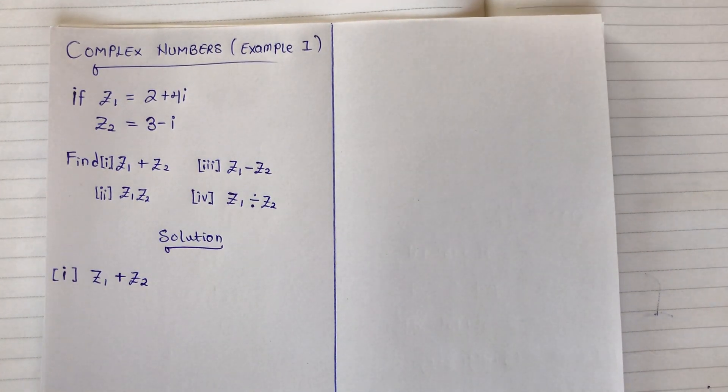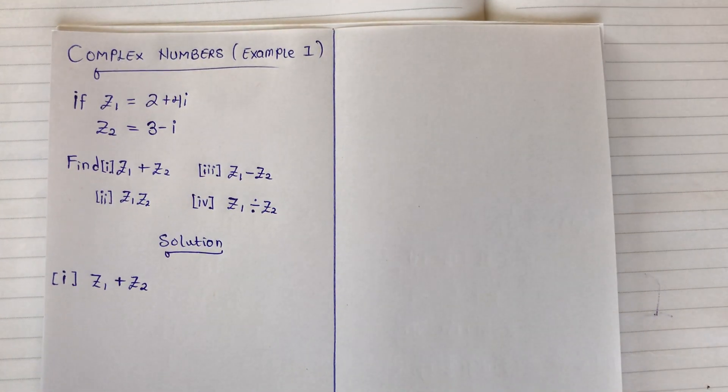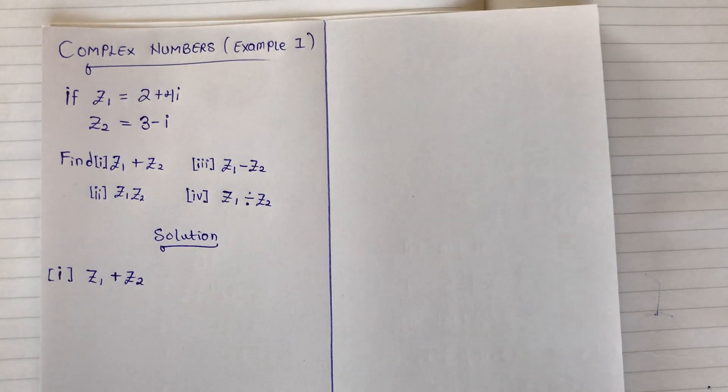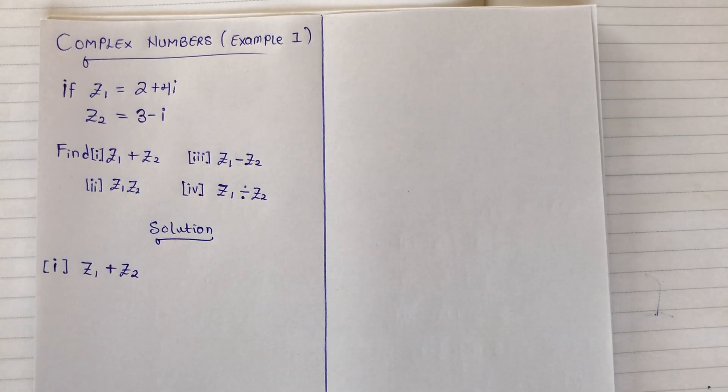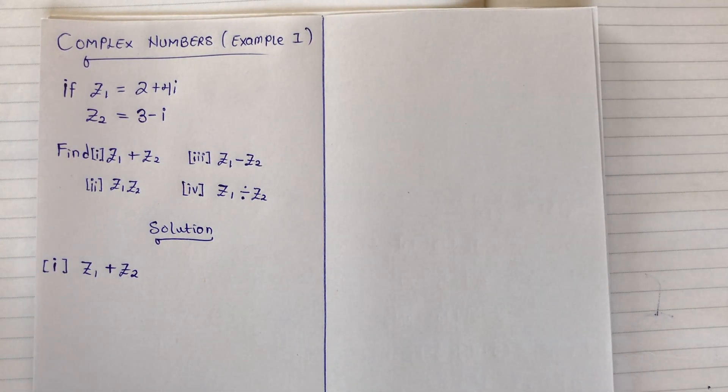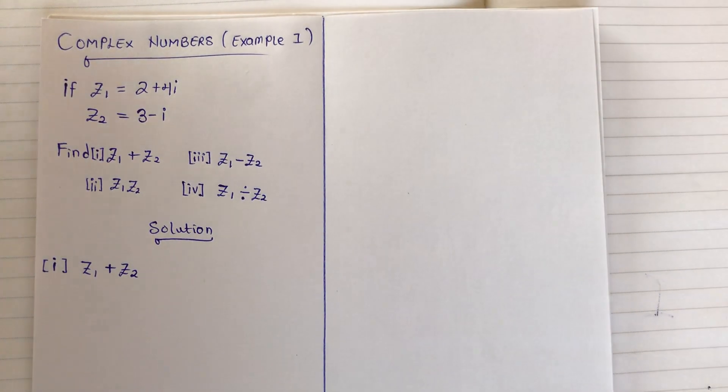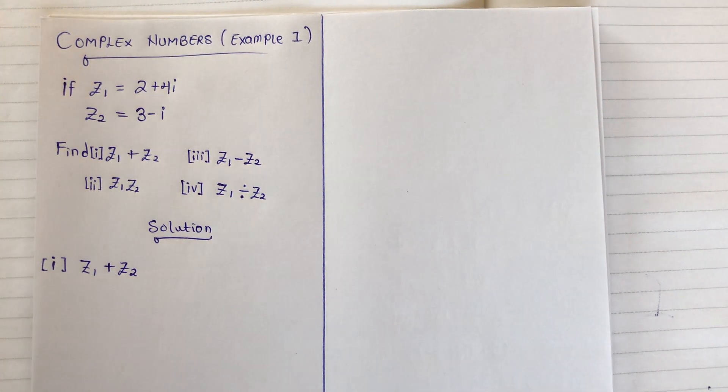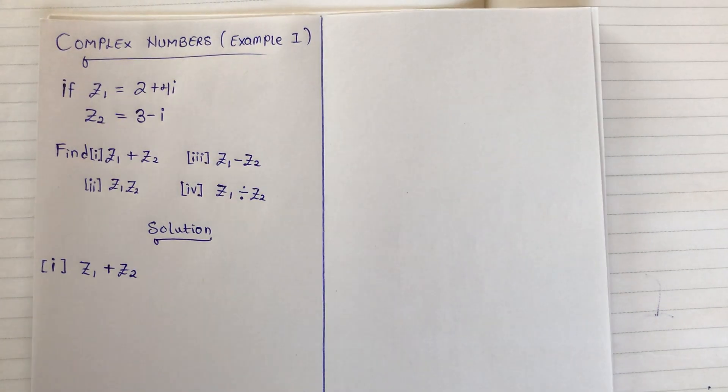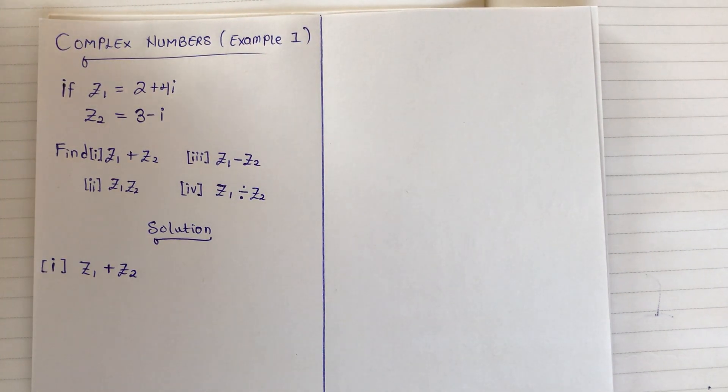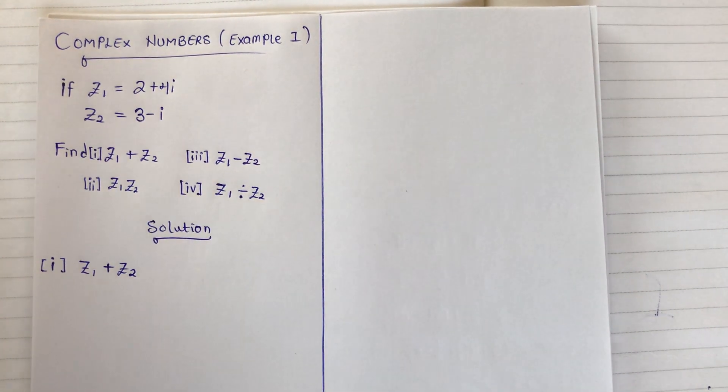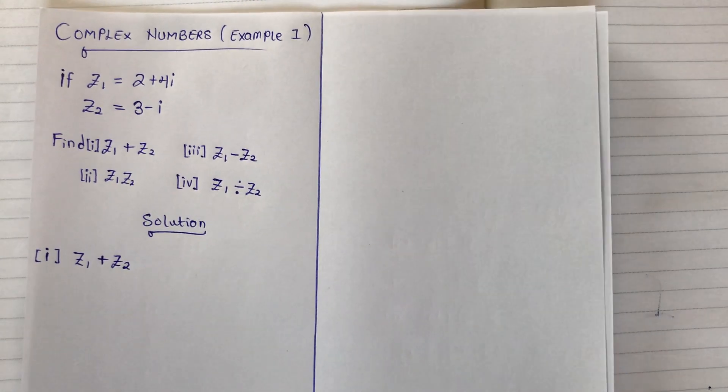Welcome to Twitter Think, and this is example number one for complex numbers. I'll be taking other examples under this topic. I have done an introduction for complex numbers - part one talks about addition and subtraction, and part two talks about multiplication and division. You can go through my channel, open the playlist Engineering Math 2 to locate these videos before we tackle this example.